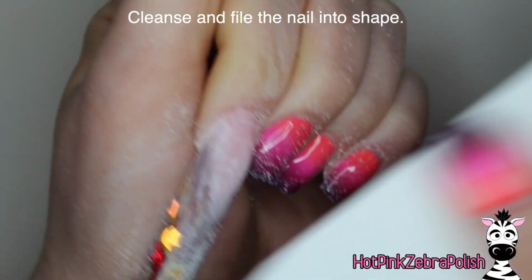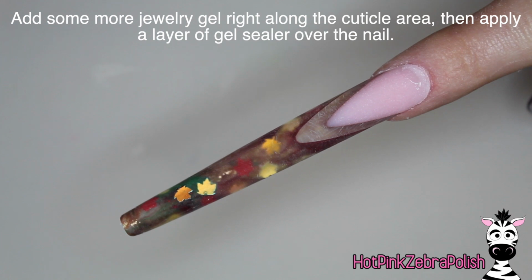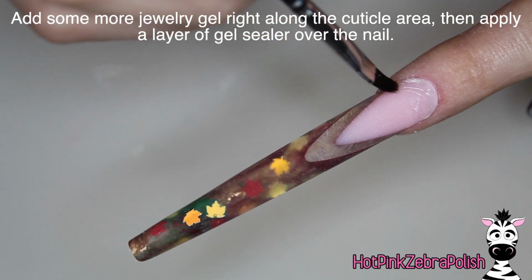Same thing like I did before. I'm using just a hand file, which I know if you guys watch my videos, you probably see that I'm typically an e-file person all the way. The reason I am using hand file for this is that an e-file just isn't ideal for working on a nail of this length because it won't give you those super sharp lines. And this is all gel, so gel is easy to file anyways.